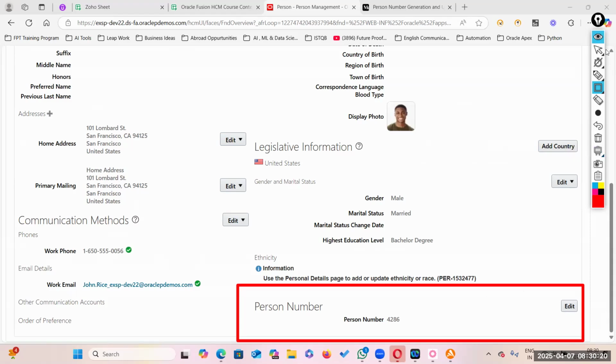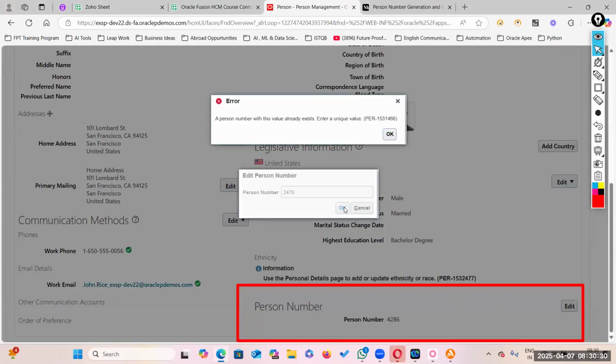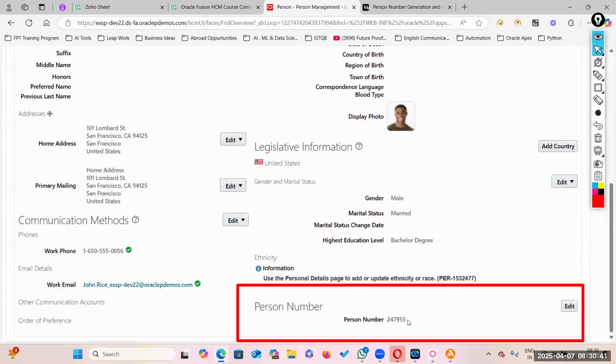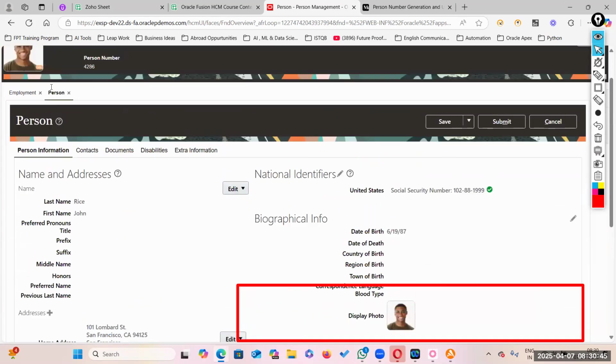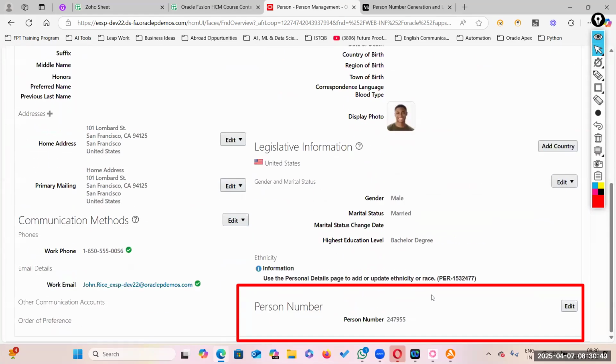So now click on edit and change it to a person number that already exists, then it will throw an error like this. So now we are able to change this from the earlier person number 4286 to 247955.